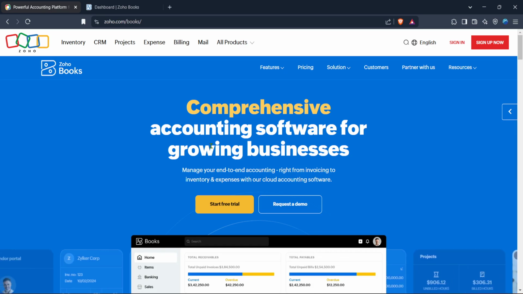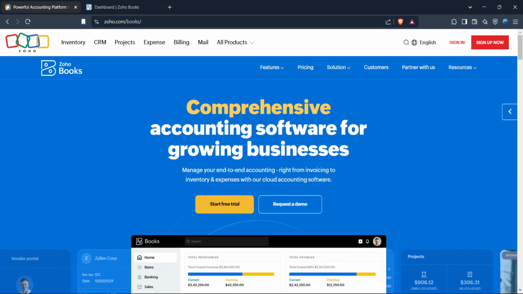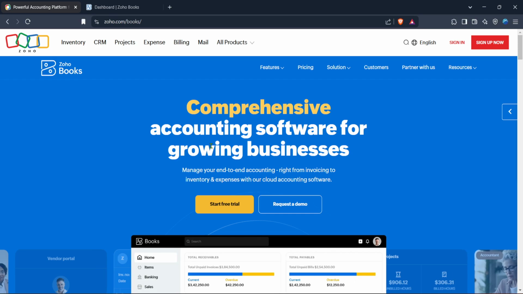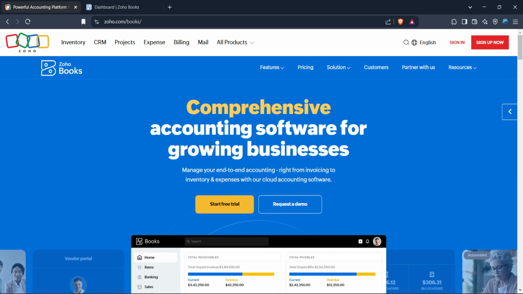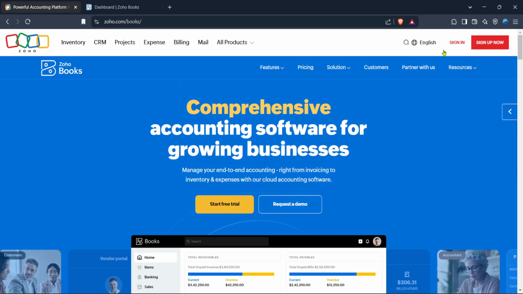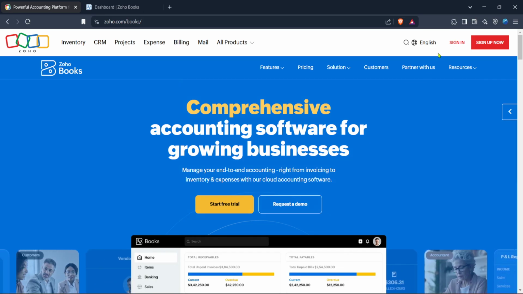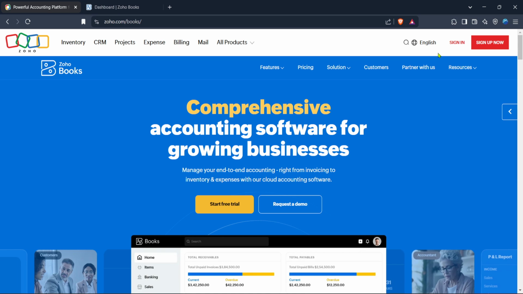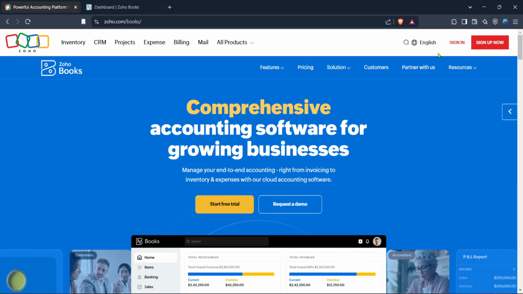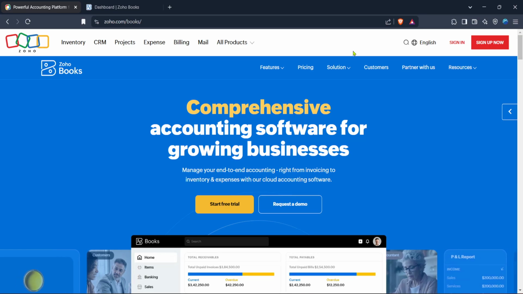First, open your preferred web browser and navigate to the Zoho Books website. Once you're there, you'll need to locate the Sign In button, which you'll usually find at the top right corner of the page. Click on it to initiate the login process. This ensures that you have access to all your account features and can seamlessly integrate purchase entries into your existing records. After signing in, the next step is to find yourself on the Zoho Books homepage.